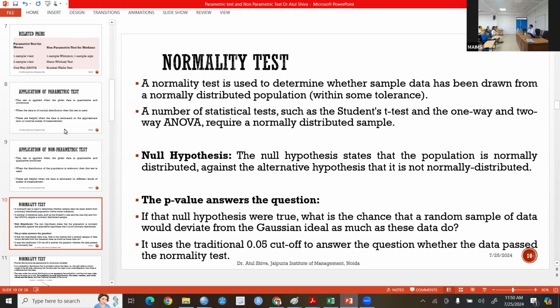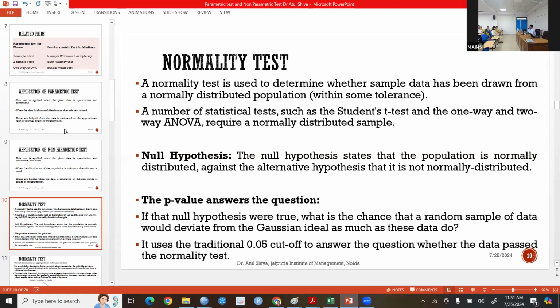or accept is the wrong word. We will say we fail to reject the null hypothesis. Never ever say that we accepted the null hypothesis or we accepted the alternative hypothesis. The only line which you have to report is that we have rejected the null hypothesis or we failed to reject the null hypothesis.